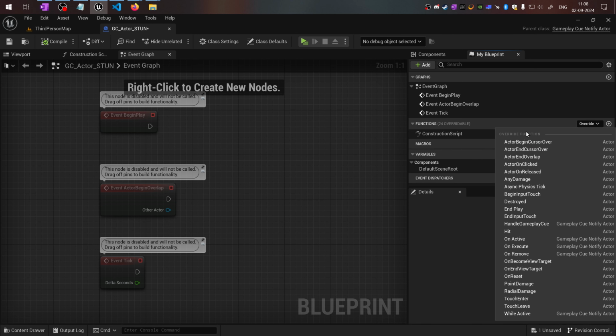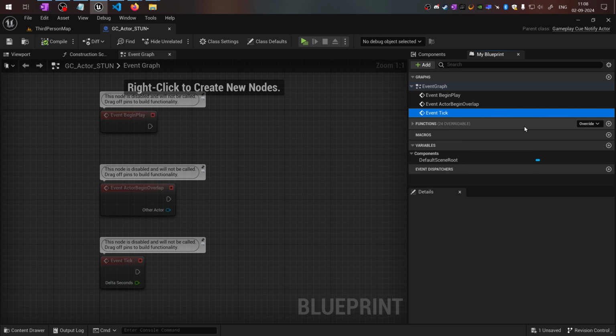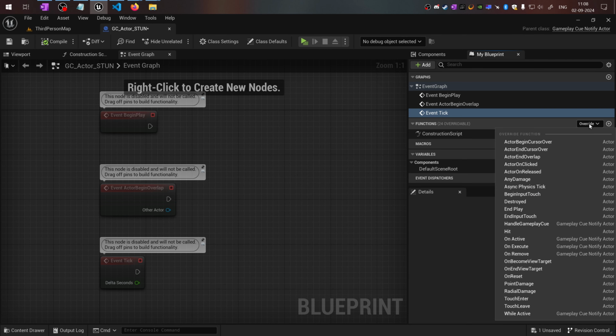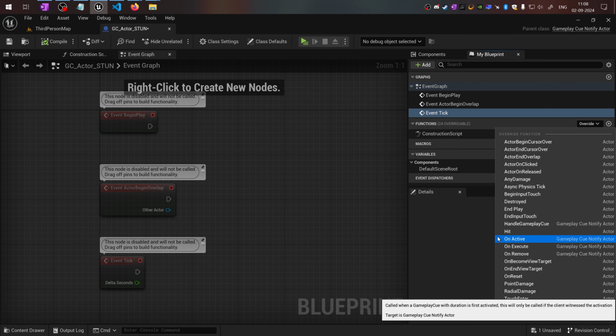So technically, the gameplay cue notify actor is inheriting from the actor class. The actor class exists in the GCA's parent hierarchy. So in this gameplay cue actor class, we're going to be overriding these methods that were declared in the gameplay cue notify actor class. You'll notice that these are the same methods as we saw in the gameplay cue static.